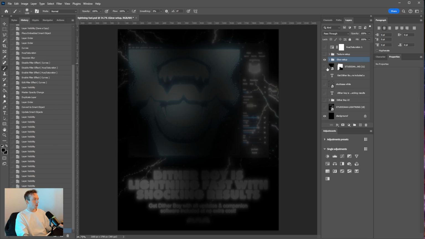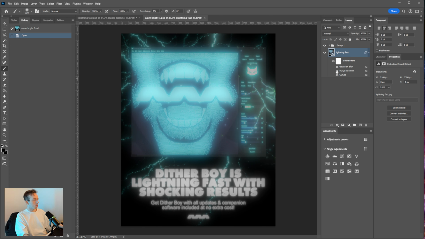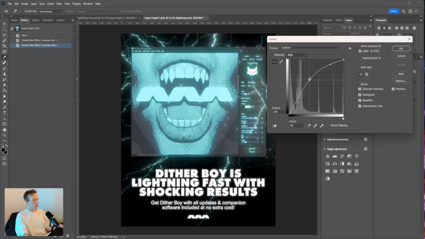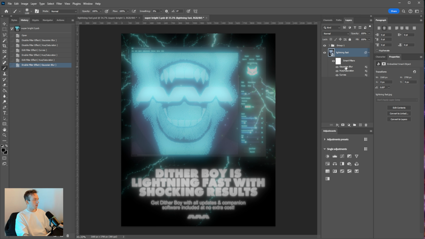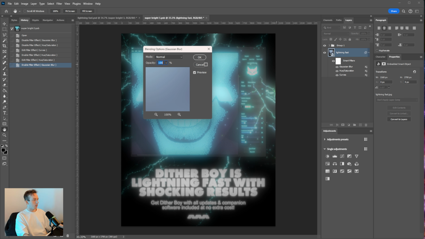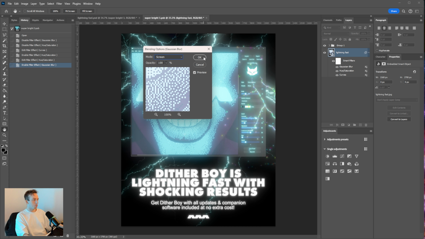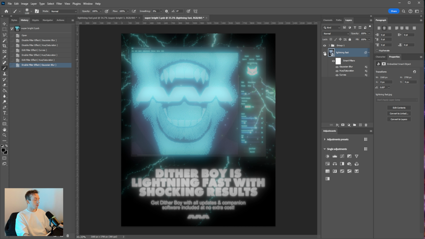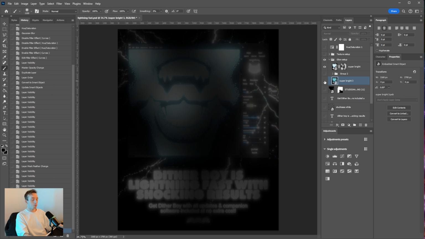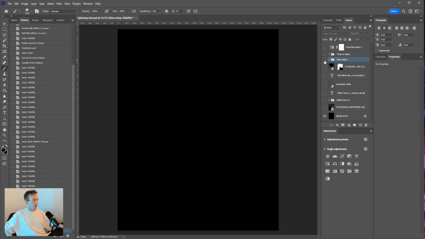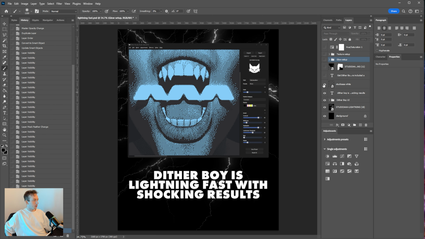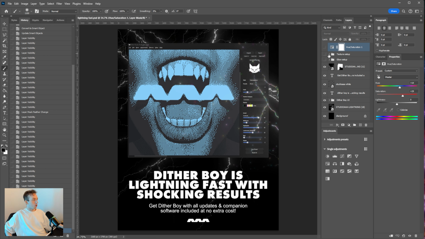Doubling up with Gaussian blurs, making sure you're doing like a subtle curves adjustment just to make things a little bit more intense, upping the saturation a little bit, adding Gaussian blur. And then you can always change the Gaussian blur blend mode to screen if you want. Obviously, a couple of times in previous videos, I've also shown the Deep Glow plugin in After Effects, which always looks great too. But before I go and combine this with the textures, I'm just going to hide that and bring back my original design here, and then we'll go over textures.